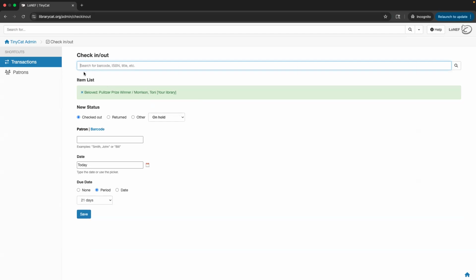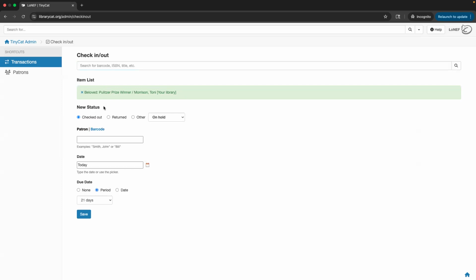You could also scan the ISBN barcode or your own custom barcode if you have one on the book, and it'll search for those barcode digits in your catalog and populate anything that matches. So we always recommend, if you're creating your own custom barcodes, aim for high numbers that aren't going to look like dates, because that might pull up the publication date. Something to think about.